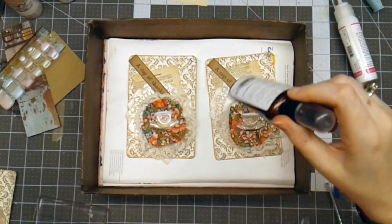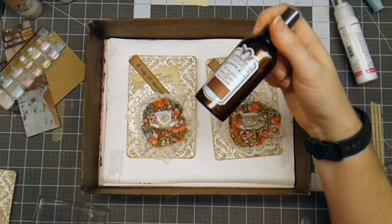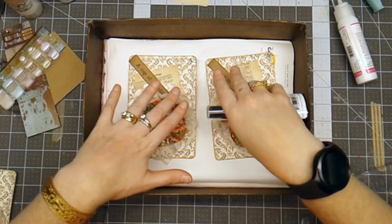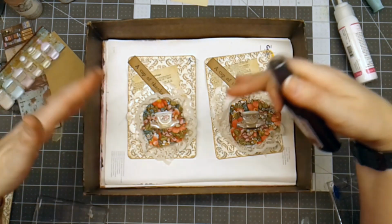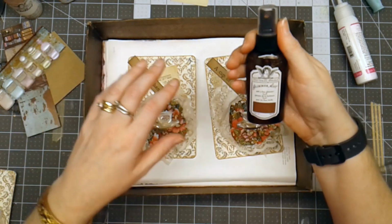I've placed two of the cards into my spray box. I like to use a spray box when I use Tattered Angels because I don't want the mist to go everywhere, and this helps keep it all in one area. And then I have a piece of paper underneath that I use as my mop-up page, and that way it soaks up that excess glimmer mist, and I can use that for other projects.